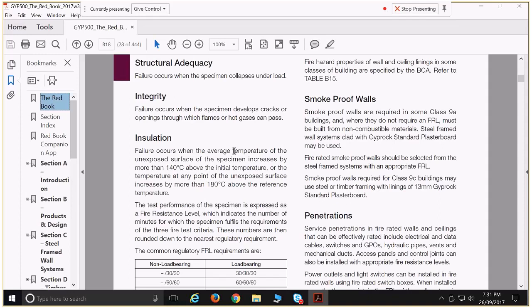I'm not sure what fire resistance category I'd be in, but I go through that whole process in the National Construction Code to find out what fire resistance level I need. The National Construction Code may tell me that I only need 120 minutes of structural adequacy, 120 minutes of integrity, and 30 minutes of insulation.